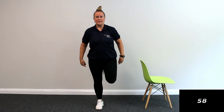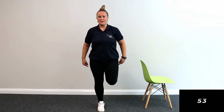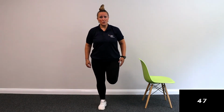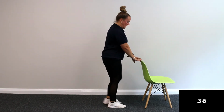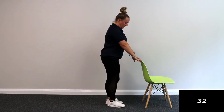So let's flick those heels up. Nice and steady. Good. That's it, just keep it steady and feel comfortable, okay? To make it a bit harder, if you want to use some arms, you can always lift those arms up to the front as well as you're kicking those heels. If not, just keep those heels there. Of course, I'll show you, holding onto the chair, same thing, just flicking those heels up.